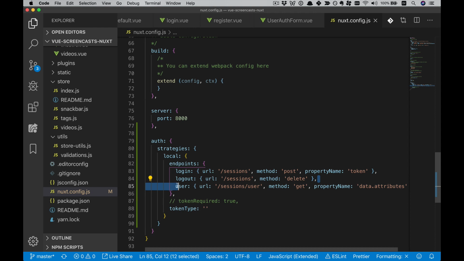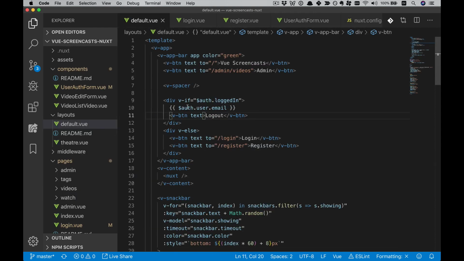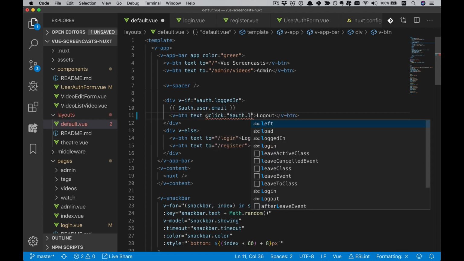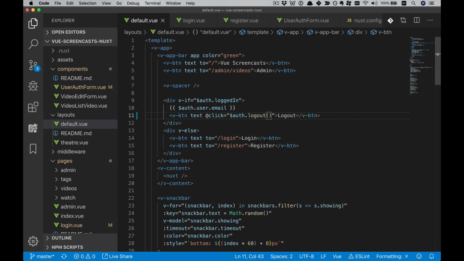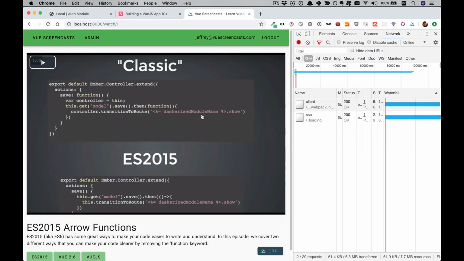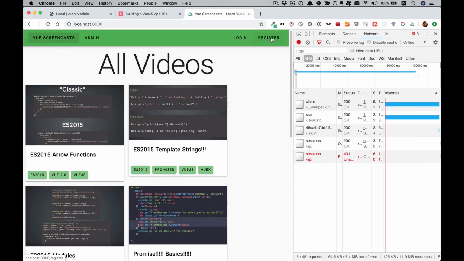So now that we have these options set, we need to go to the button itself, and on a click event, we'll just call $auth.logout. And now when we hit log out, it automatically logs us out.